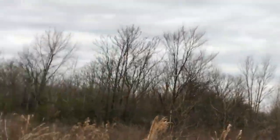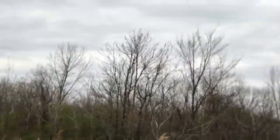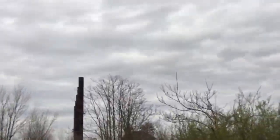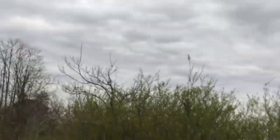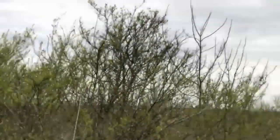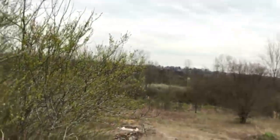And right now I'm headed towards the big metal bowl, is what I refer to it as. But it's got some really cool decals on it. You can see it behind those trees there. So yeah, let's go. I don't know if I should go this way or down this way. This way looks a little more comfortable. Go to the path of least resistance. So that's what I'm doing today.